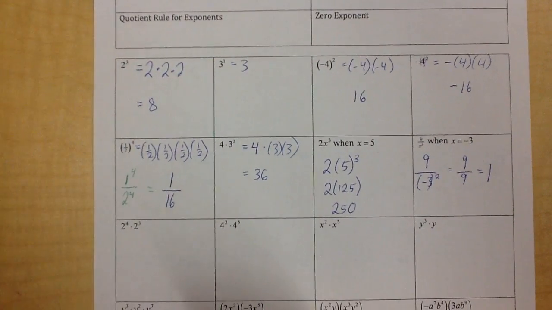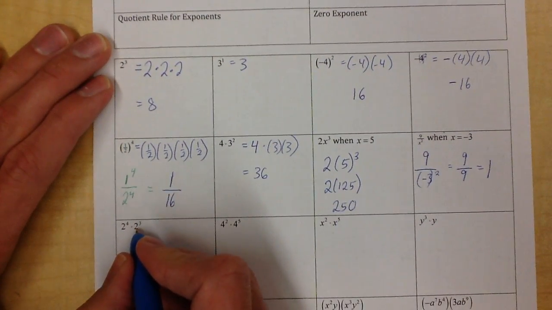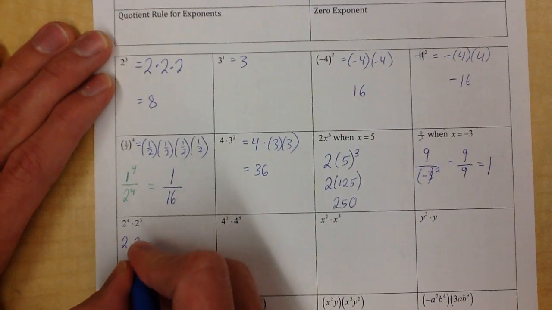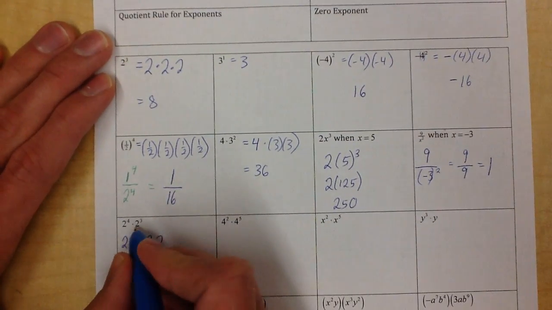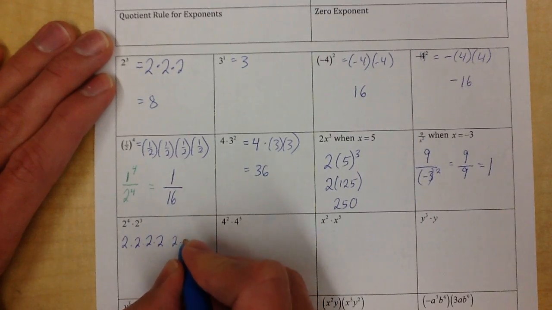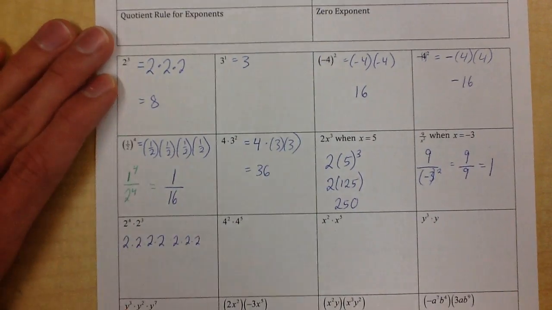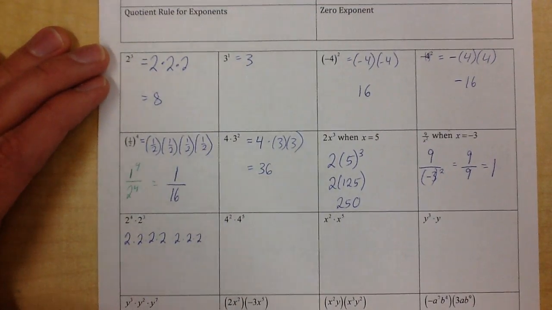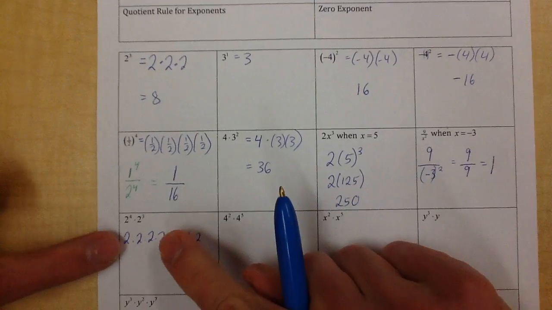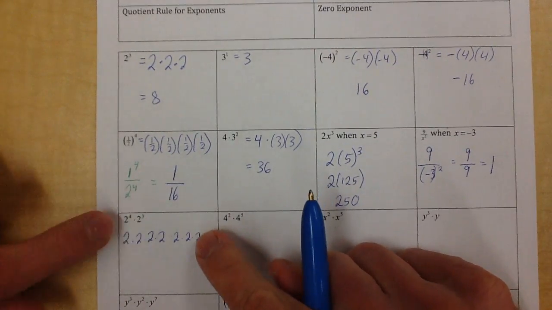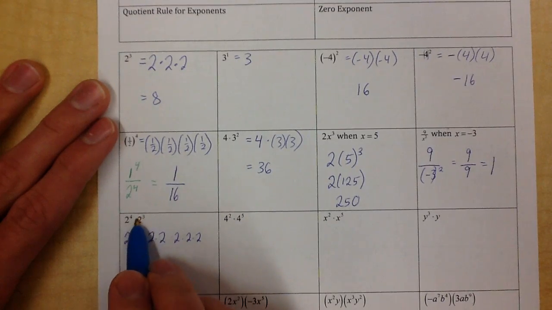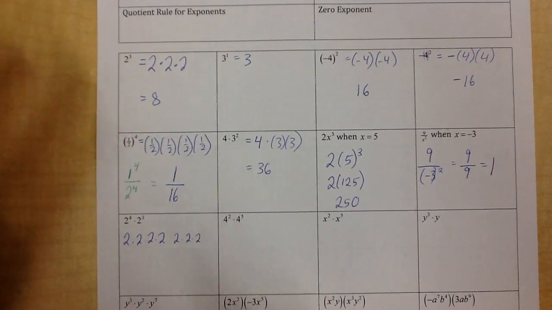So let's do it. 2 to the 4th times 2 to the 3rd. All right. So what I have is 2 times 2 times 2 times 2. Oh, no, there are 3 more of them. 2 times 2 times 2. Okay, that seems excessive, and it is, which is why we're very quickly going to discover a shortcut on this. 2 to the 4th and 2 to the 3rd. Now, in case you care, this is 16 and this is 8, but let's not even go there.